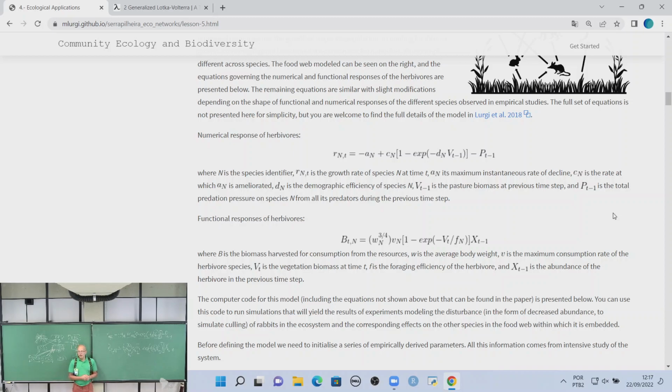It's like when you try to find a relationship between, for example, species richness or some index of biodiversity and some environmental variable. Sometimes your data doesn't look like a straight line, so you cannot fit a linear model. And then you try to come up with a better function that fits that. So that's pretty much the same thing.